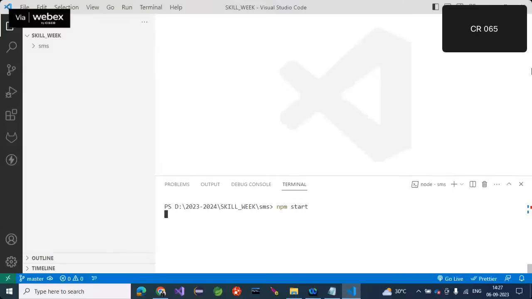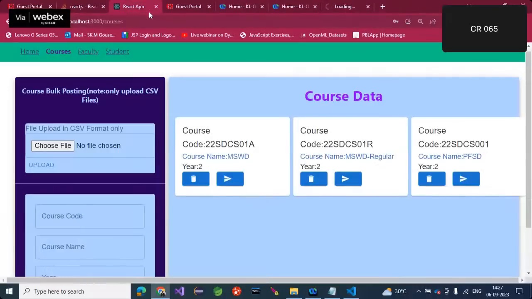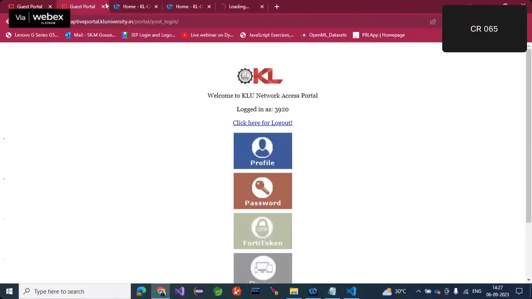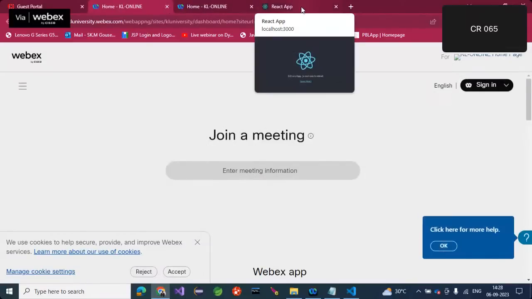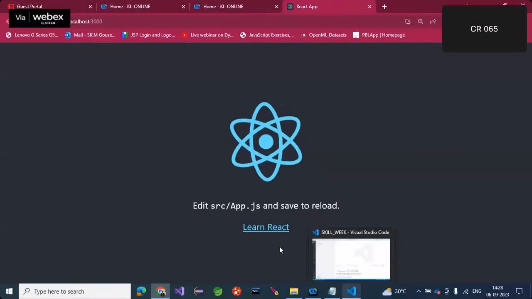If you start the project, by default, whatever code they have implemented under app.js will be rendered here, right?